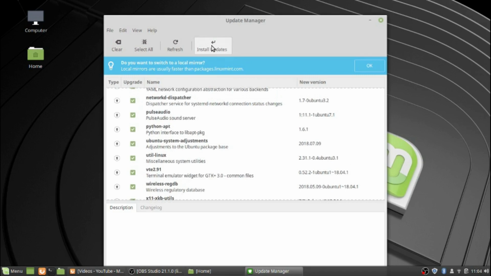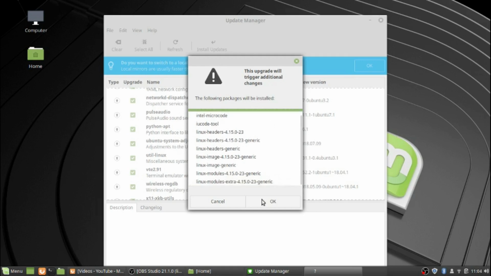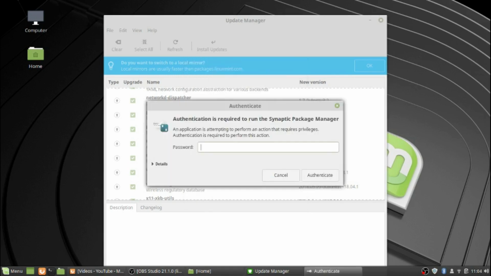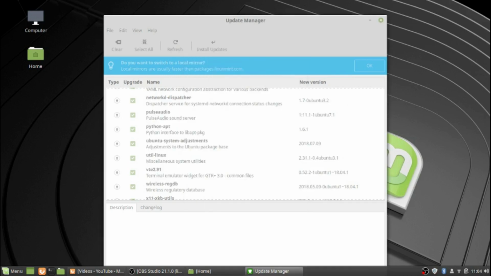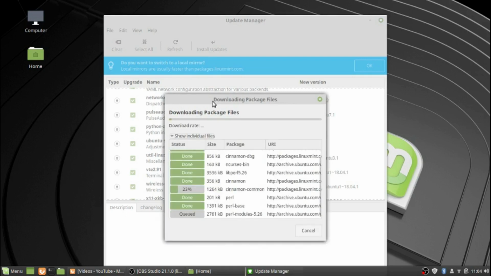So this is so much better than Windows because you can actually select to do it. Now you can set this up to do it automatically if you want. All right, so now there's all these Linux headers, generic, all this stuff. I have no idea what this is. I'm going to go okay. Enter your password, and then at this point, it will start downloading all of the updates for your Linux system and install them. And you can still use the internet and surf. I just like to let it be and do its thing.